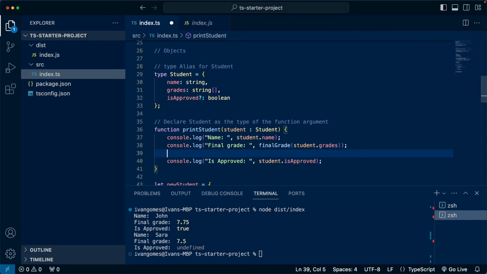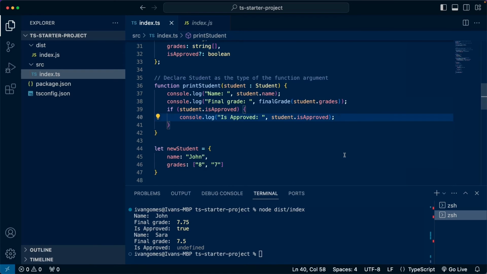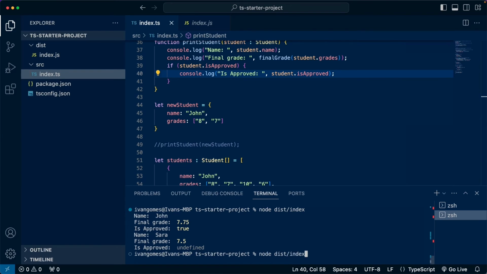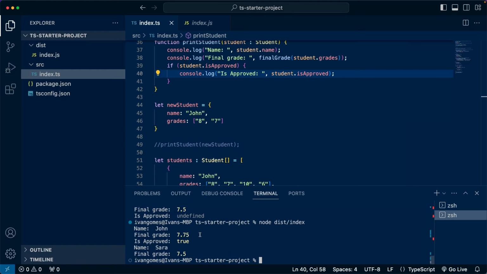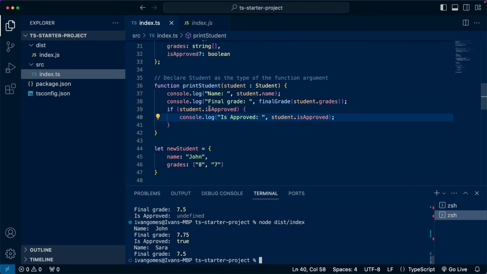So in this case, since this is optional, we could test first if we have something inside student isApproved. We save this. Now we run the program again, and we can see that John is showing it and Sarah is not. But is this the best way of solving this?